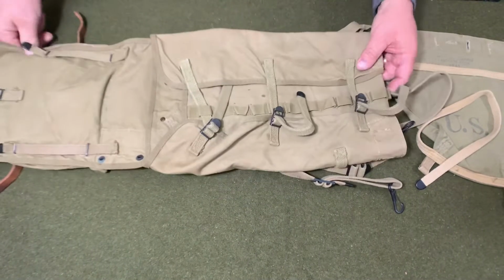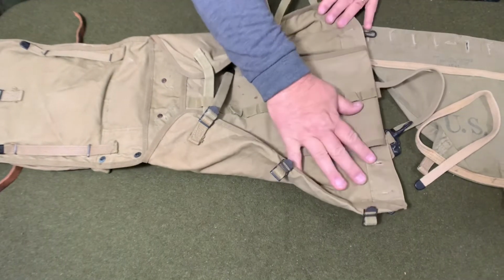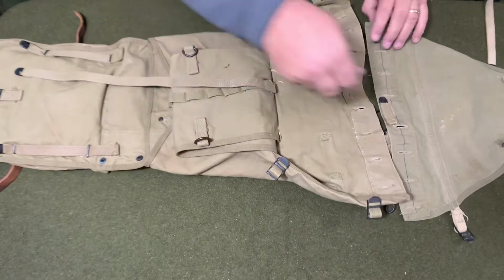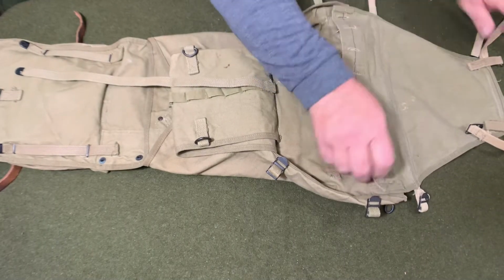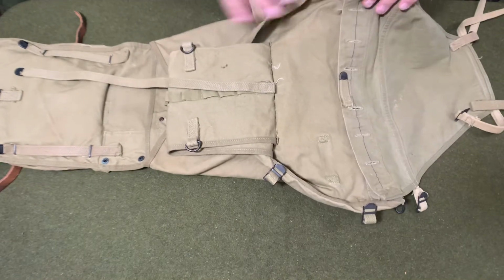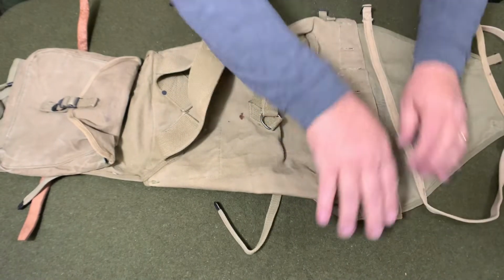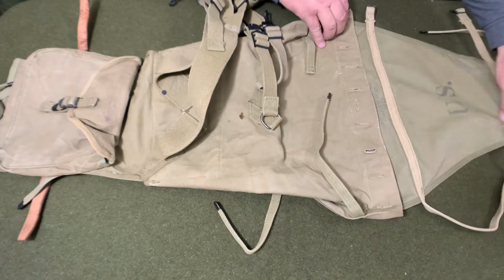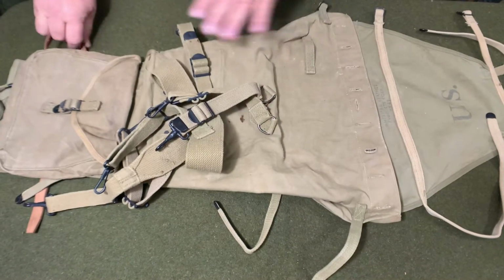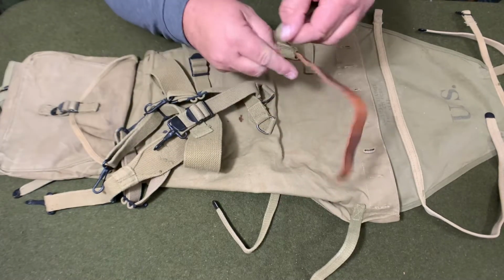Now, in order to do this next step, you've got to kind of open up the bottom of this pack where it can kind of lay flat like that. See, because this pack tail carrier, it's going to go right in here just like that. So what I like to do is lay it like that, lay it on top here, and then take it and flip the pack over. That way you know you have the proper orientation of it, okay? Just get all this junk out of your way, because you don't need it. However, you got to have this leather strap, okay?